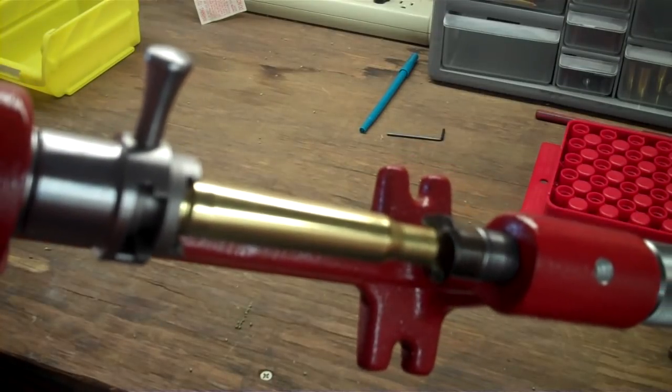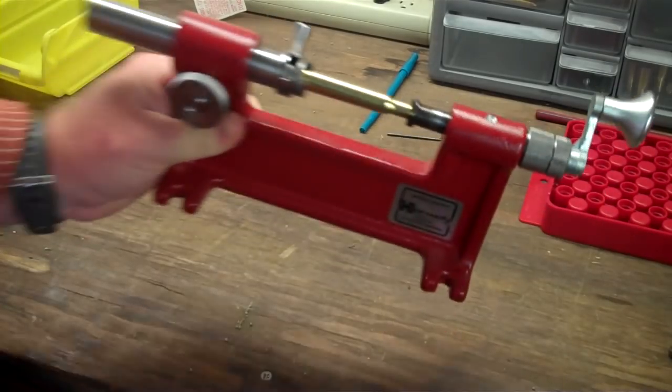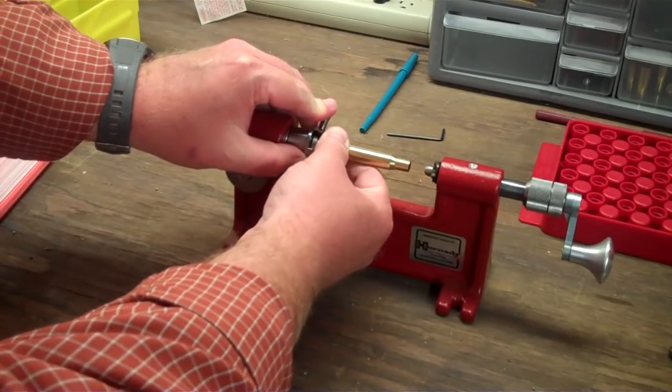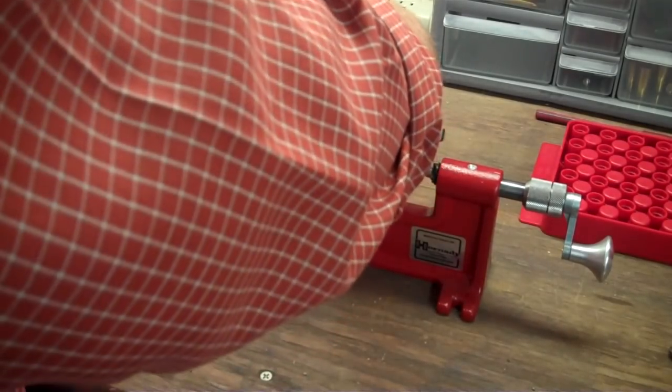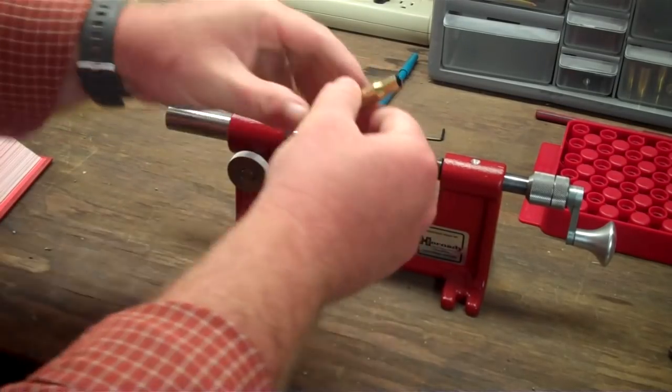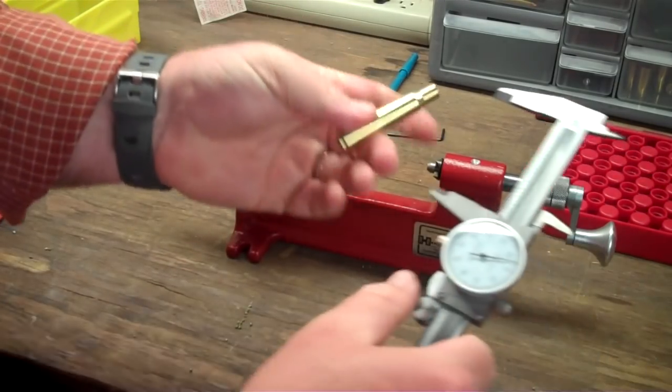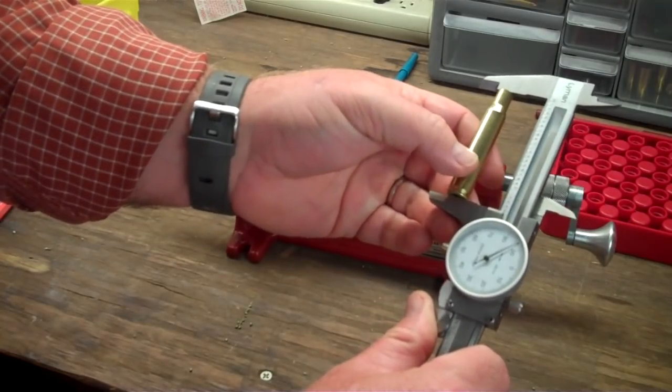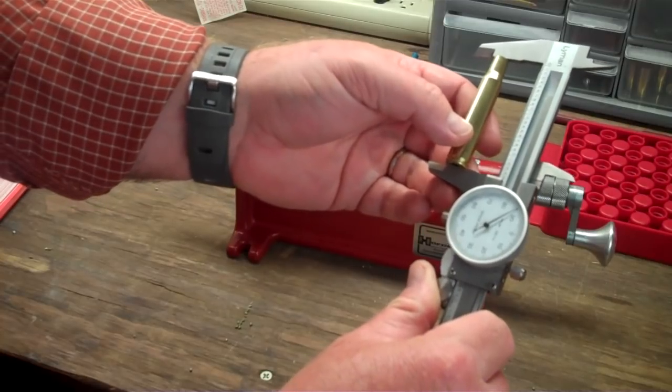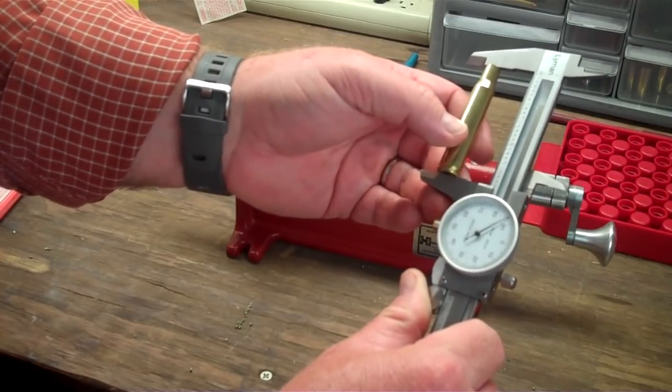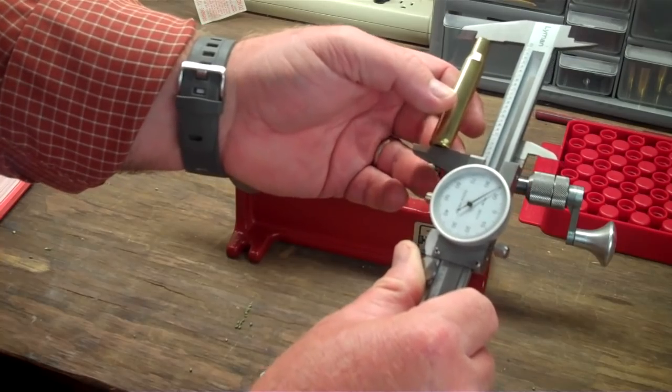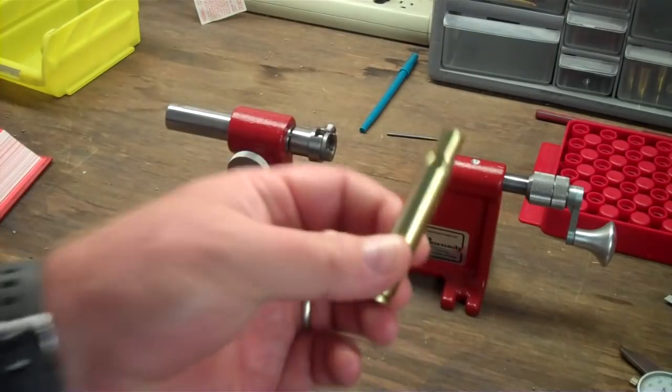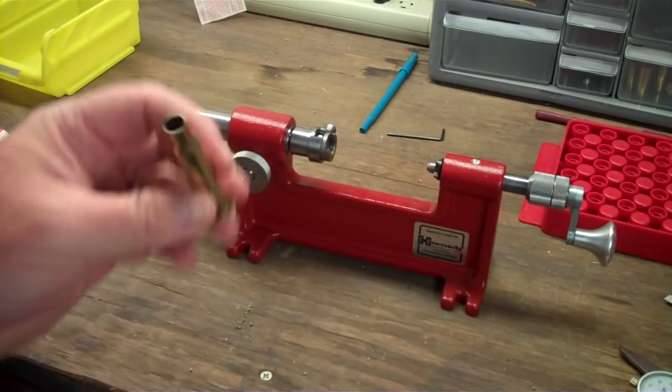Now I take this off. After I spun a little bit, let me loosen up the case. I can take it out and then do another measurement, and now I'm at 2.486. I need it to be at 2.485. I'm at 2.486. Close enough for me, and then I have the case trimmed and the case where I need it to be.